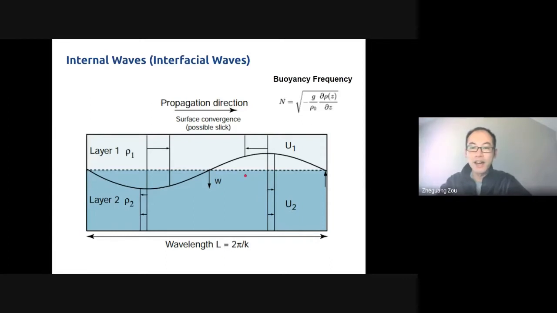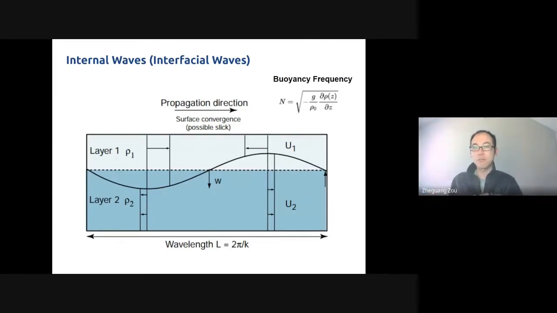How fast this water particle bounces back and forth depends on the density difference between rho 1 and rho 2. So that's why there's the d rho over dz. This is a vertical gradient for that boundary. So basically, this is how it is defined. If you have a larger difference, you expect it to bounce back and forth much quicker. So it will quickly dissipate the energy and then get back to where it stopped.